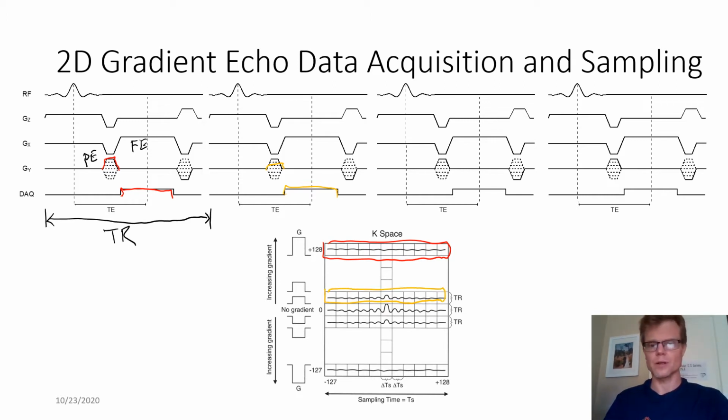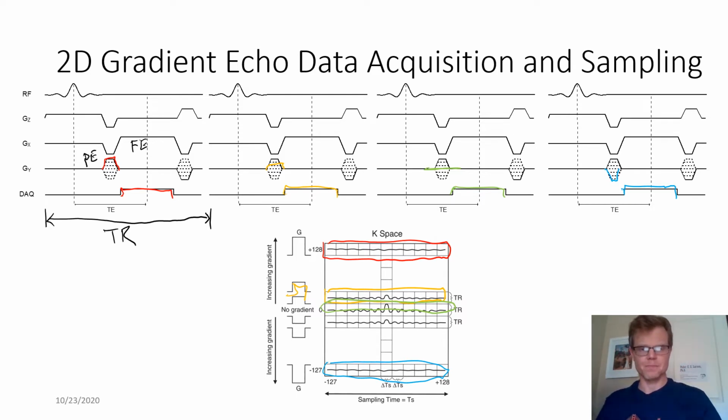So our lower gradient amplitude over here might have a time in which we're doing no phase encoding gradient, in which case we fill in our central line of k-space, and eventually we'll also have to do our negative phase encoding gradient, and so get down and fill in our final line here of k-space.